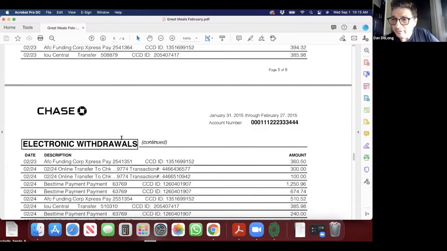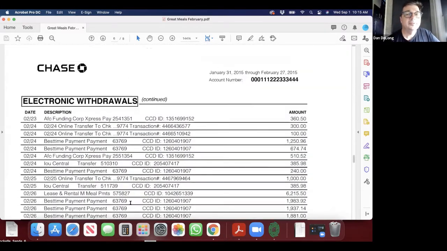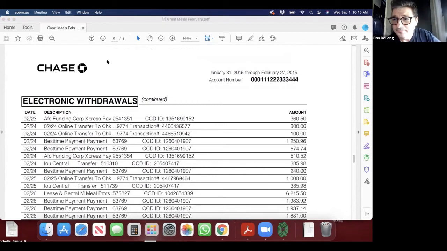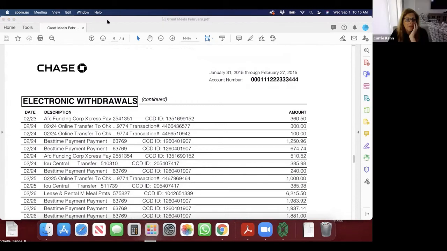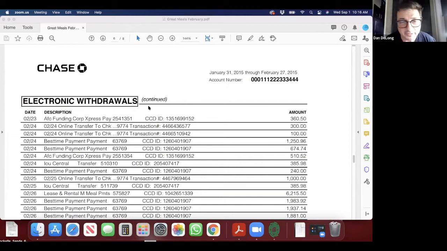How long would that take you, Carrie, to sort through just that one month of transactions? A long time. I mean, the best I could do is go in the vendor, set up the vendor, put what I would code it to for like best time payment. That's probably another credit card or something. Who knows? It would take a while to scour through that and create that stuff. Yeah. Sorry to interrupt you, Ryan, but no, of course, all great points.